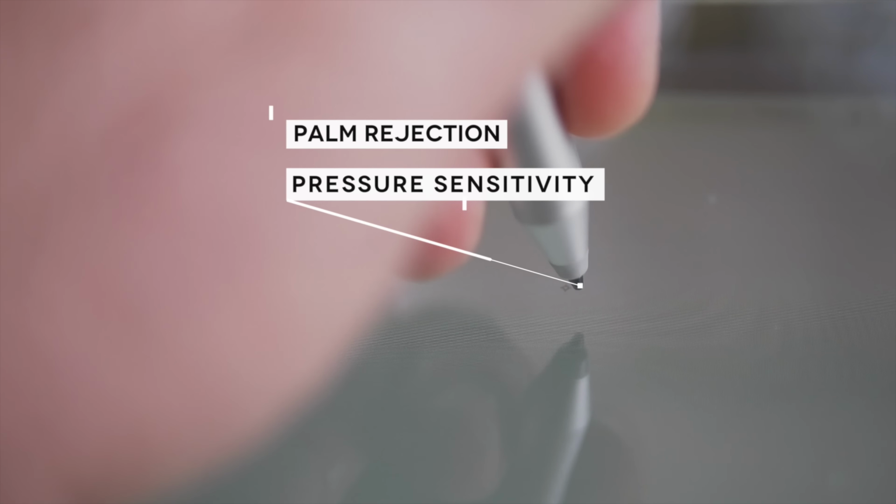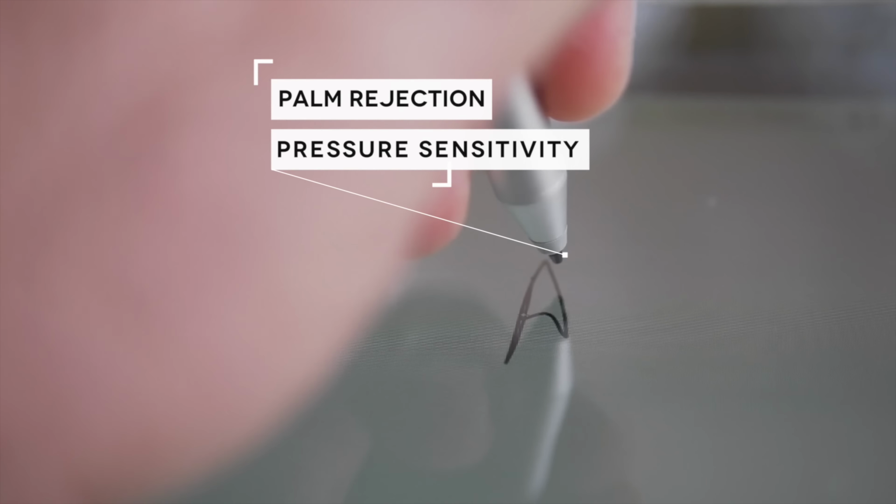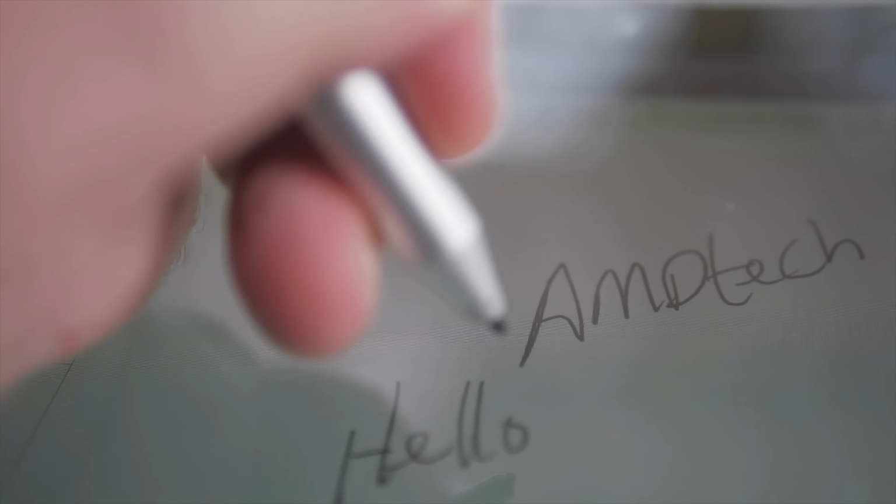along with good pressure sensitivity. Overall, I would have to say I was very impressed with this stylus, and since this uses the N-Trig technology, the same as a Surface Pen, I was able to use a Surface Pen with this device without any issues. I would say that the fact that the pen is included in the package along with the type cover makes this a value add proposition, another checkbox in terms of buying this device.